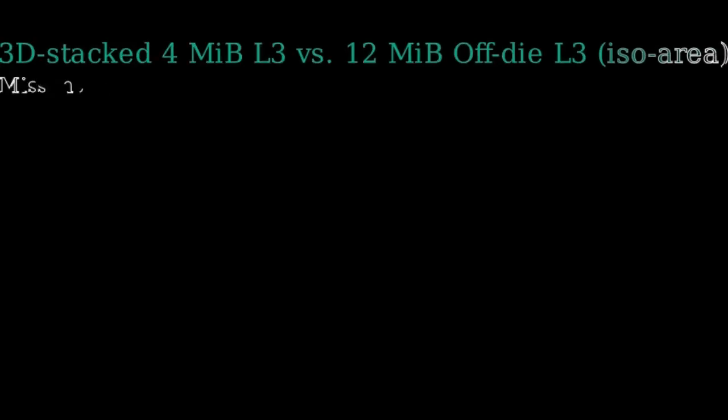In this lesson, we compare two last-level cache options at equal silicon area. We have option 1, a 3D stacked 4 MB L3 with a 2 nanosecond hit time, but twice the energy per access. And option 2, a 12 MB off-die L3 with a 12 nanosecond hit time and baseline energy per access. We will decide if the 3D stacked cache beats the off-die cache using a MIS model, m of s equals a divided by s to the power 0.3, both mathematically and graphically.